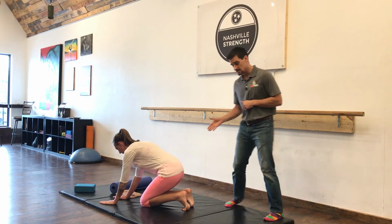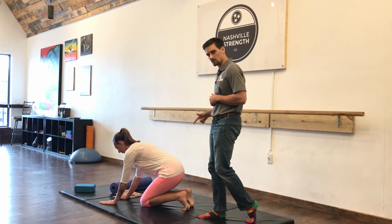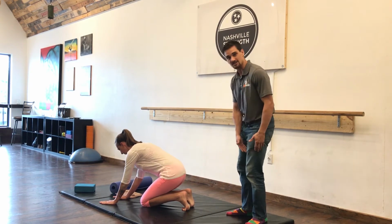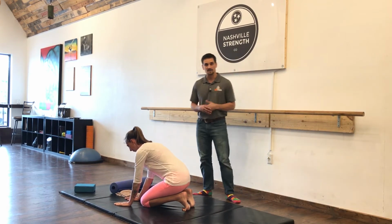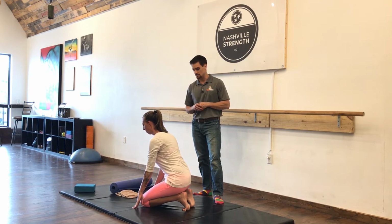Now the importance of this is if I'm walking and I don't have big toe extension, I can't push off the toe like this. So I end up having to toe out, and then as I push off, I'm getting this kind of internal rotation of my knee right here, and that's gonna be really hard to get out of any discomfort or to really make any progress with your knee training.